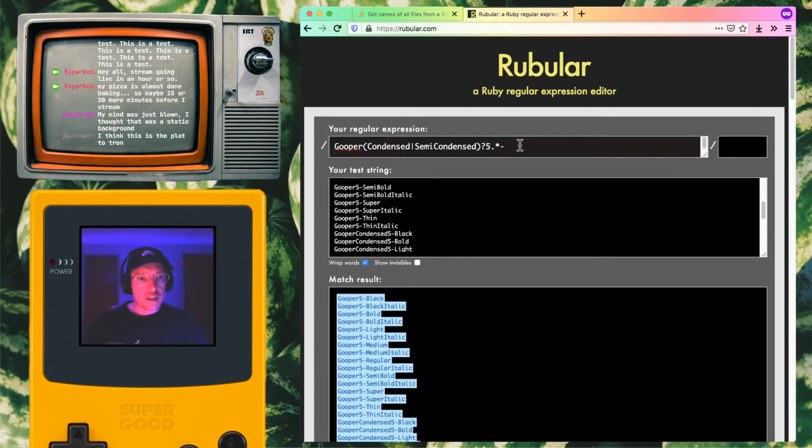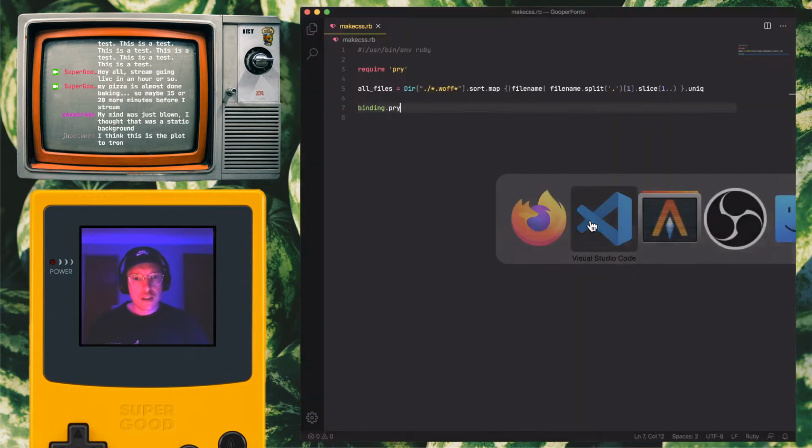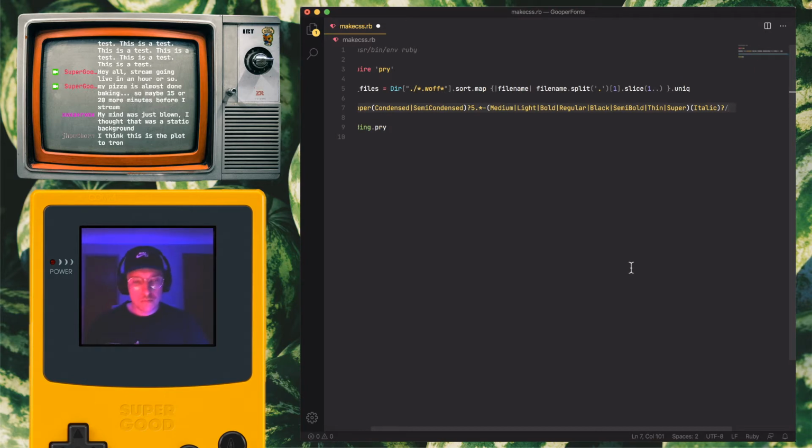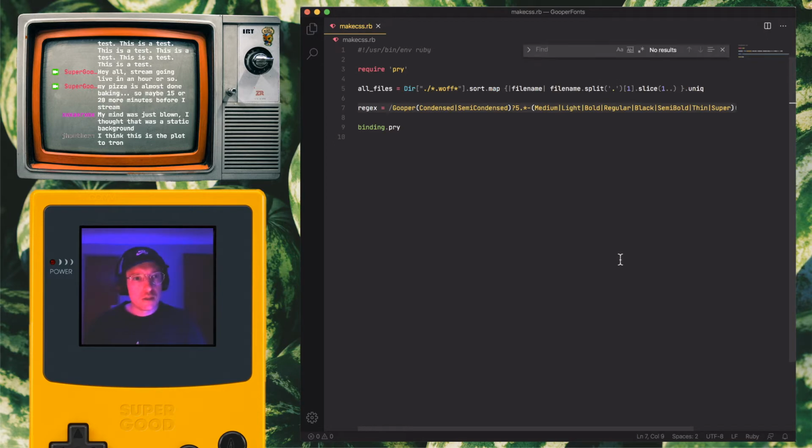So we've created ourselves a nice big ugly regular expression, and we can copy that in. Feel good about ourselves. So we have a horrible regular expression. That's cool.